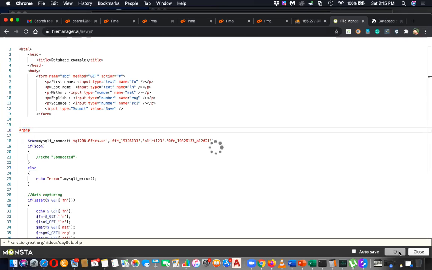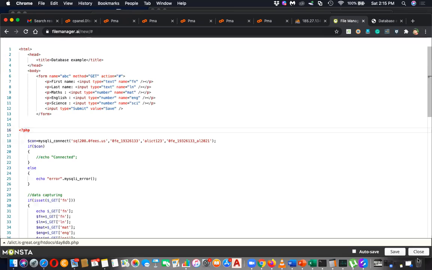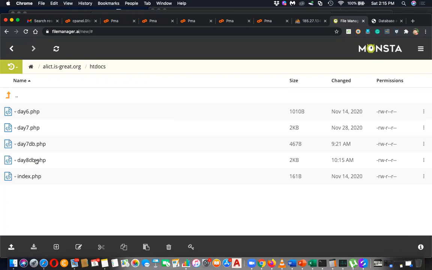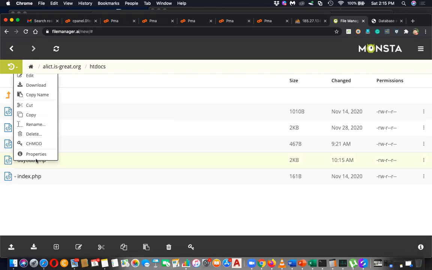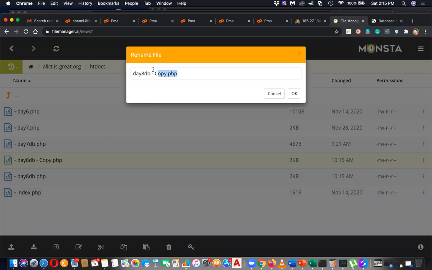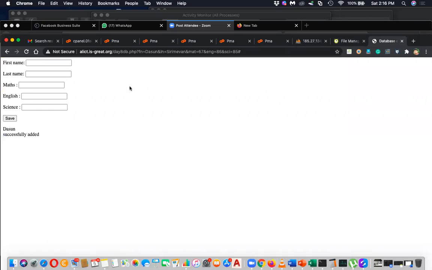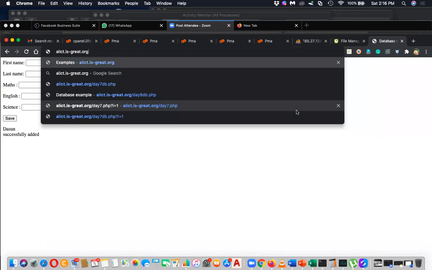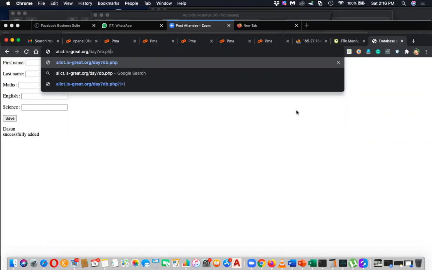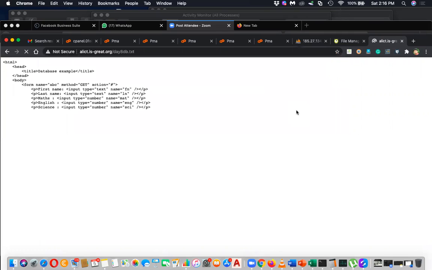I'll save this and what I'm going to do is I'm going to enable a text file here. Enable a text file means I'll go here, close, and I'll make this a text file. I'm going to copy the file and paste here and I'll rename this file as day8db.txt. Then you can go to my URL, which is the same thing, A-level ICT eastgrade.org/db, day8, PHP but not PHP this time, type txt and you can get the code.